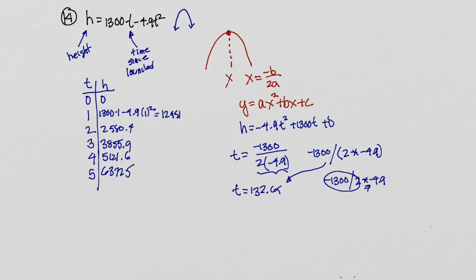All right, so what I'm going to do is, I know that when I look at my graph here, if I come out to about 132, this rocket is way up here and turning around. And at 0, it's at 0. So I know it looks something like this. And then if I do this, t and h, if I put in that 132.65, when I put that in, I got 86,224.